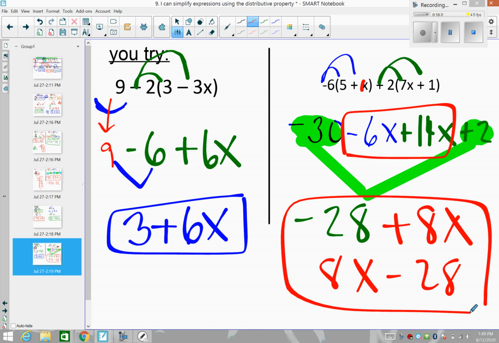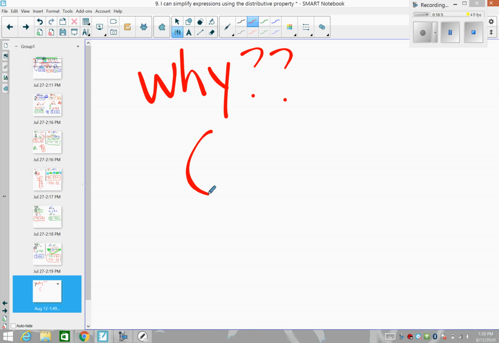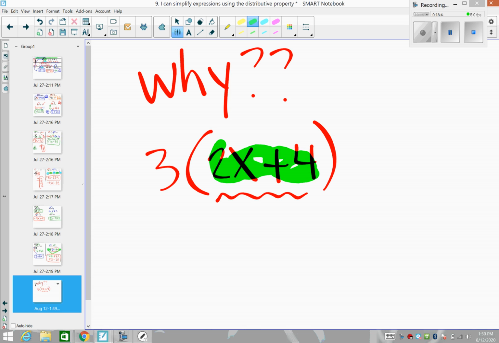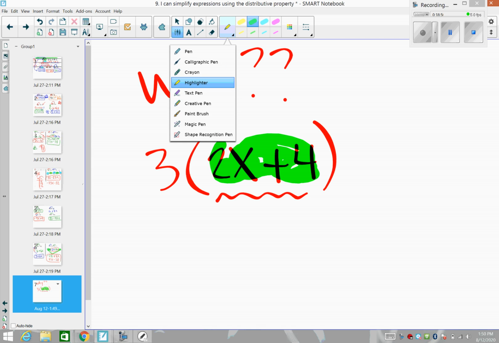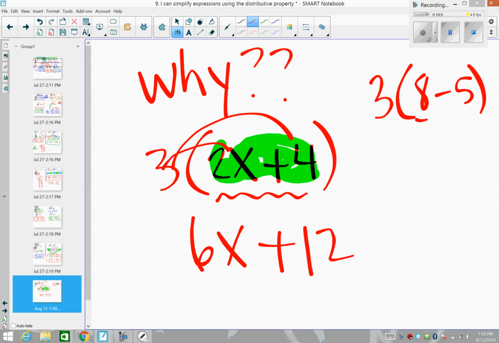So for your summary for your work today, reminder of the why. Why do we use this? Why the distributive property? It's a situation where you have an expression and you want to get rid of the parenthesis, but you cannot combine like terms in here. So you can't move to the next step to simplify. This is when we use it. It's the only way to get rid of the parenthesis when there's a variable stuck on the inside. If it was simply just 3 times 8 minus 5, then we would be okay. But that is our dilemma and why we use the distributive property.